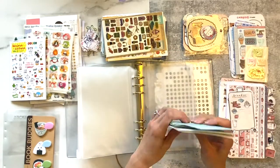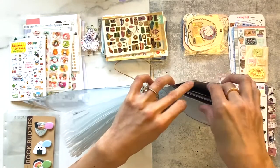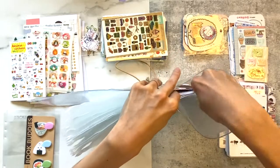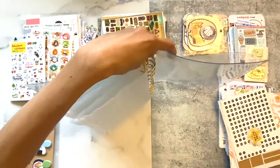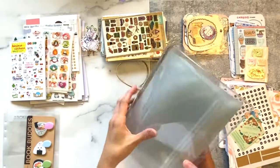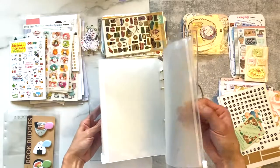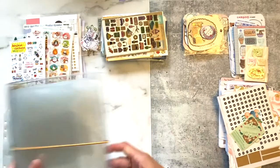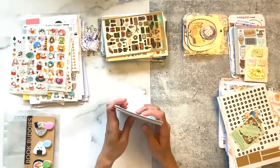I'm opening all the folders and taking out all the different stickers. The great thing about this folder is that the front and back panels are actually slots, and there's a divider in between the slots, so you can have two sections in both the front and back cover — which I thought was really cool. I'm just showing you guys how the folder looks without any stickers in it. It has this little elastic band to keep everything together nicely.